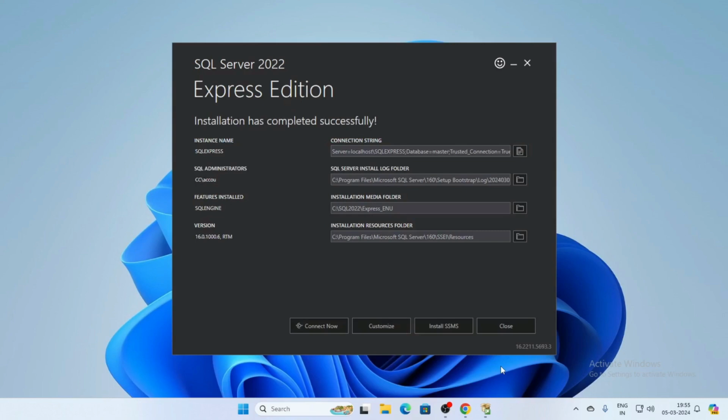Now installation has completed successfully, and this is your connection string. Here is the location for the log folder, and here is the location for the media folder, and here are the resources.